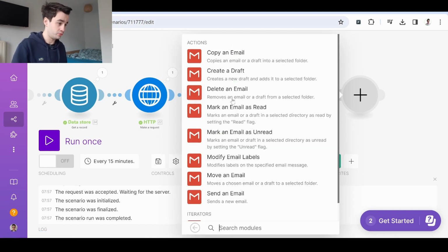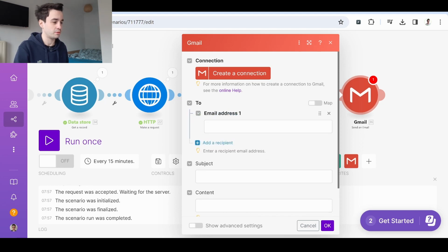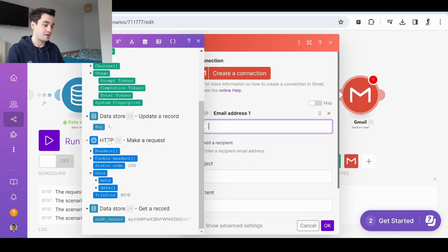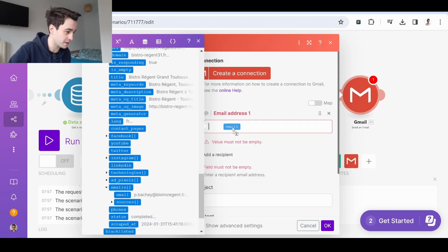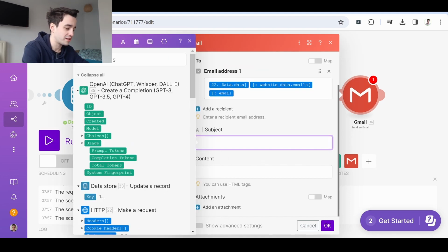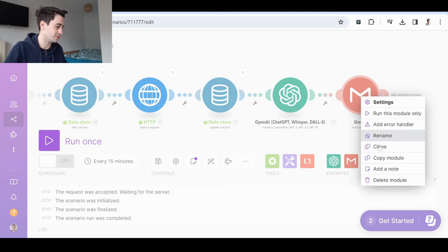And I want to send an email. I have to create a connection one more time. And in other words, the process is more or less like this. If I want to add a recipient, I can create a personalized recipient based on my HTTP request. And here is my email. I drag and drop it, and there it is. I write a customized subject, blah, blah, blah, my content, and so on. Again, this is just an idea. You can do so much more.